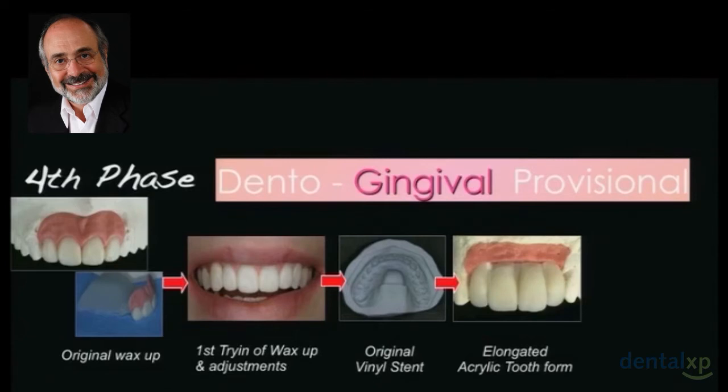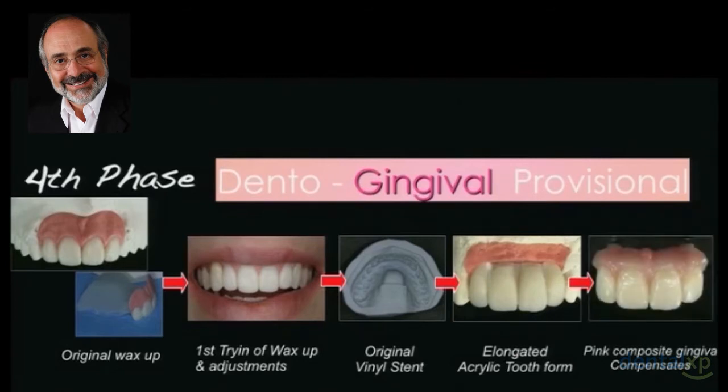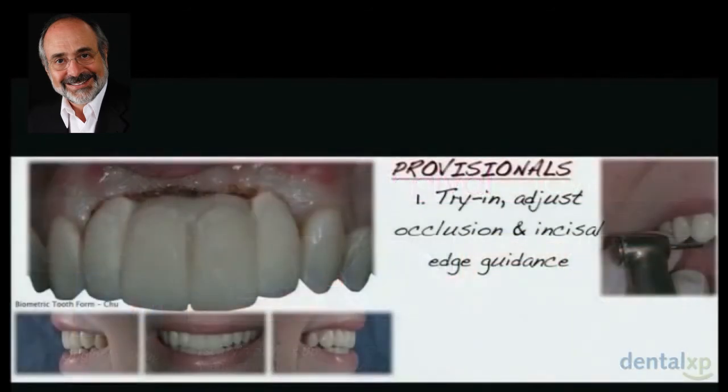These are the tooth forms that you anticipate you're going to get. This is the perfect tooth form. Because we looked at it here, we had it over here. It is the same tooth form. Now all I've got to do is fill in the pink to get the optimal white. So this is cold cure acrylic, this is pink composite that allows it to look like normal tooth form. This is your provisional. Trying it in, it doesn't look real pretty.